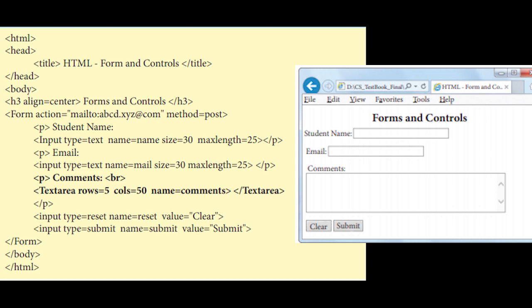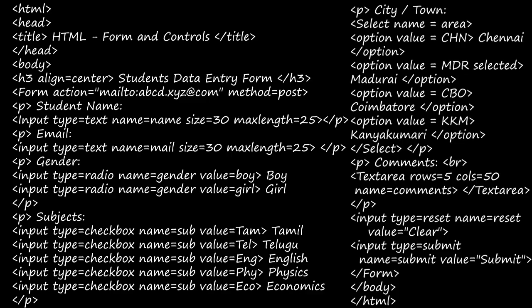So next one, they have given a full student data entry form, right? When you are seeing this, you'll get a clear idea how to create a form, right? You just see the program or the coding which they have given in page number 281, right? HTML tag, head tag, and then title. Title you can give whatever you need, and then close the title tag, and then close the head tag.